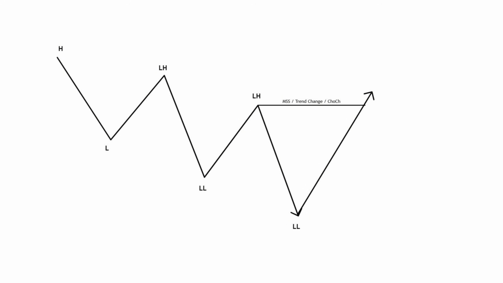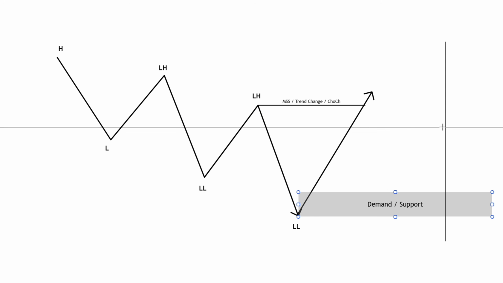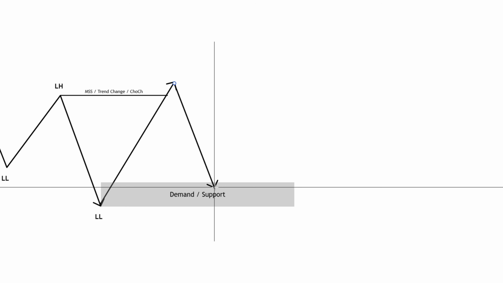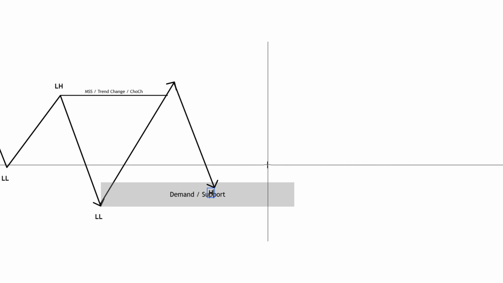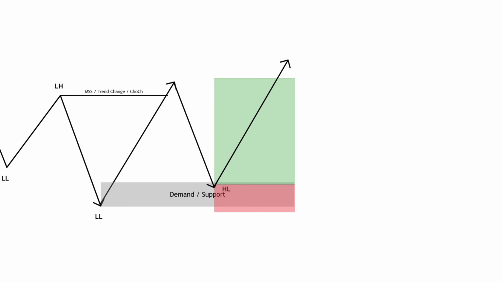And on uptrends now, instead of sells, buy positions are usually favored. These buy positions are placed on demand or support levels that are taken from the last low. And you will notice how many times the market will pull into this demand, but the real question is that you don't know if this will end as a higher low and place a buy setup from this demand into taking the market above the last high into a higher high.